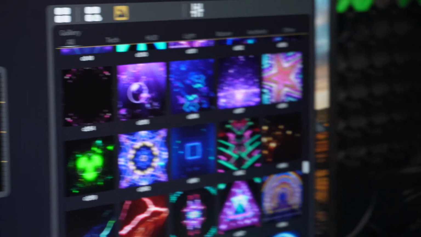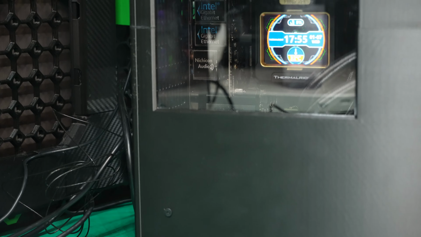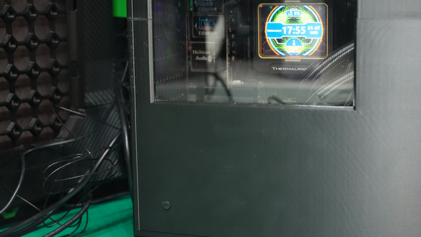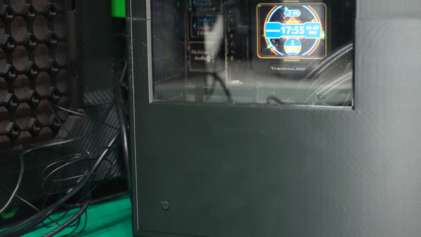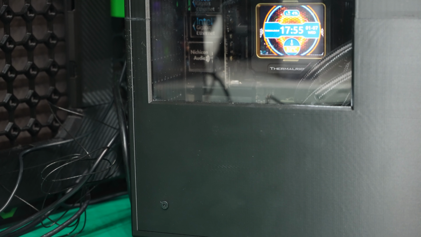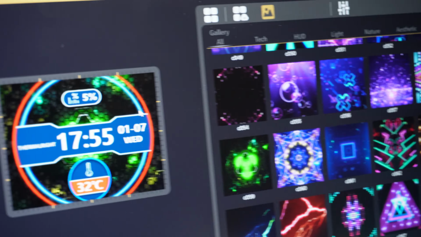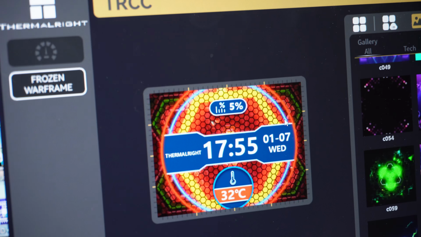And if we look over on the case itself, it shows the same thing. So yeah, I love how this one looks, and that's the customization process. It's pretty simple. It's just a matter of clicking a button and everything is customized and thrown in.